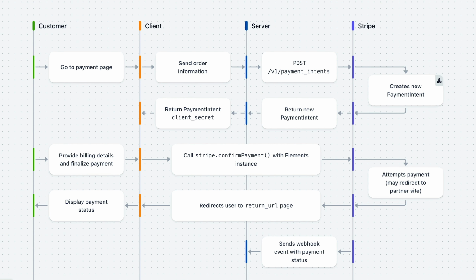So just to review the entire flow, the customer lands on the page and we use any information from that page to create a payment intent using the API. And then when we return that payment intent's client secret to the client, we use that to build out a payment element on our custom form. That's where customers enter their billing details, and then we can submit that payment directly to Stripe client side, and then the customer is redirected to a return URL where we display this return status or this success status, completion status. And finally, we're handling fulfillment with our webhook. That's where we're actually pulling from inventory and printing shipping labels and doing all of those things that we might do when someone buys something from us.